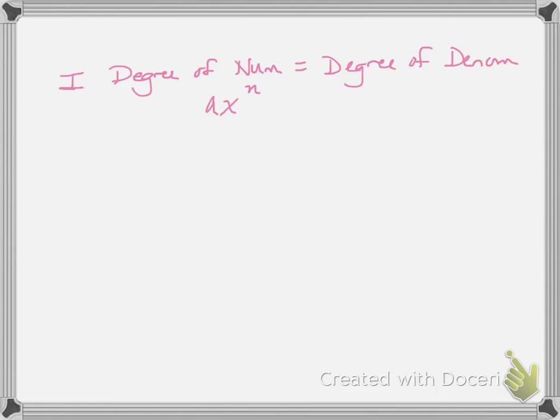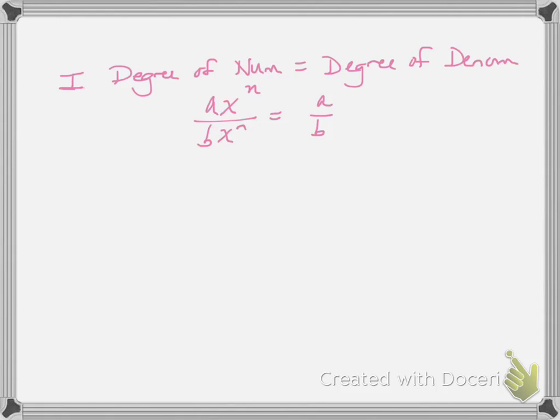Okay, horizontal asymptotes really fall into 3 categories. Number 1, the first category that we just saw. If the degree of the numerator is equal to the degree of the denominator, then the horizontal asymptote will exist, and specifically it will be the result of taking that highest degree on top and placing it over the highest degree on the bottom, resulting in something like this.